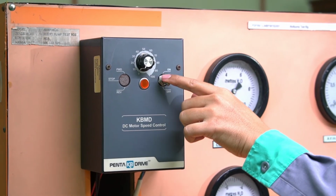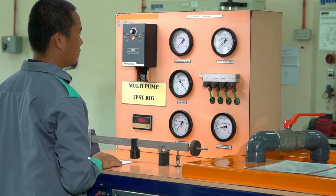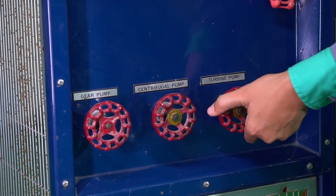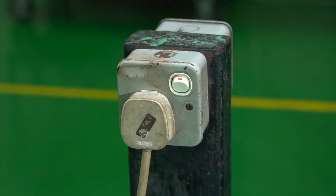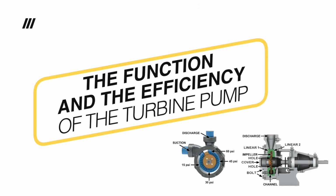Turn off the speed motor, speed control, vacuum turbine valve, control valve, turbine valve, and main switch. Hope the students will understand the function and the efficiency of the turbine pump. Thank you.